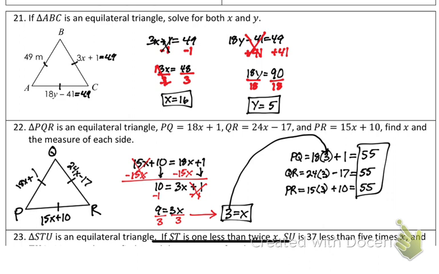So Logan, I think it was you. Do I have to plug it into all of them? You don't. You can plug it into one of them and say the rest of them must be 55 too, because it's an equilateral triangle. That doesn't work for an isosceles. An isosceles, you might find 2 of them, but you do have to plug it in for that third side.